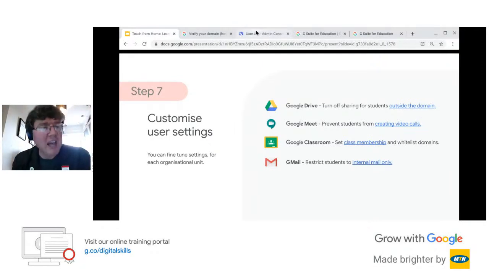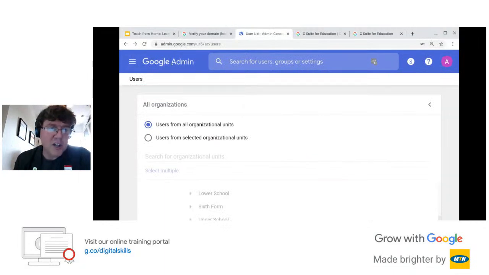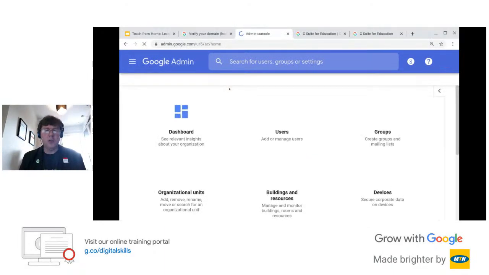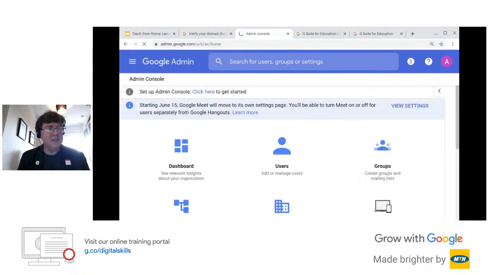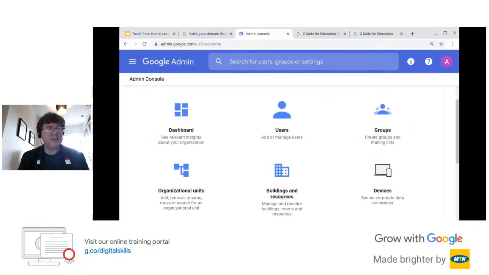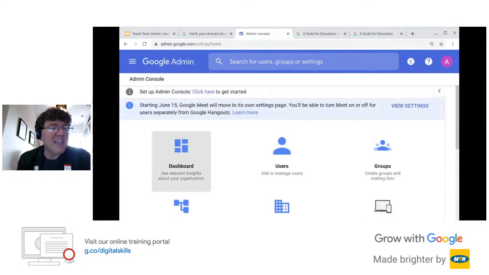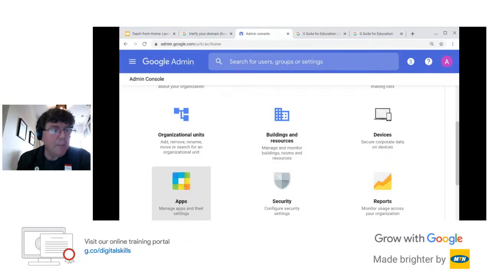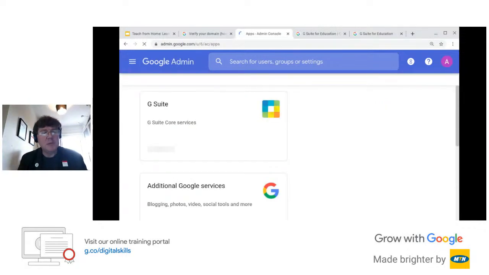So let's go over to the admin console. When you first arrive on the admin console, as we said before, it lands on a page that looks like this. There are a series of icons that take us to different areas. We looked at users earlier on, and over there are the organizational units. If we want to create those groups for teachers and students, that's organizational units. What I want to focus on a bit now is the apps area. By apps, we mean the tools that Google provide that you can use. When I click on this button, it gives me a choice.